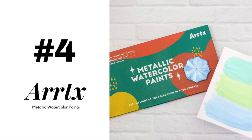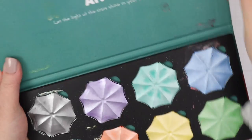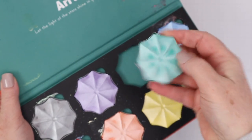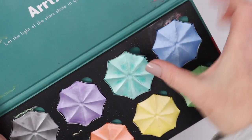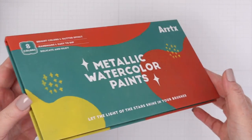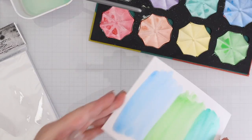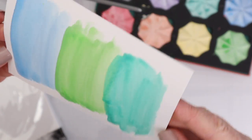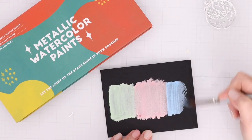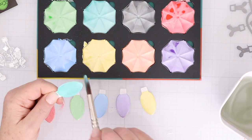Next on the list are Arteza metallic watercolor paints. This fun set includes eight large pans of metallic watercolor paint. The pans are magnetic so you can take them out and snap them back in in whatever order you prefer. Even though the pans are large, the whole set is a nice thin size for on-the-go coloring and snaps closed with a metallic closure. The colors themselves are really stunning even on white card stock. They are both nice and opaque unless you water them down significantly, and either way they pack a ton of metallic shine. The colors blend together beautifully. In my video highlighting them, I shared how amazing they look on dark card stock and how to use them to create metallic shiny die cuts on white card stock too.